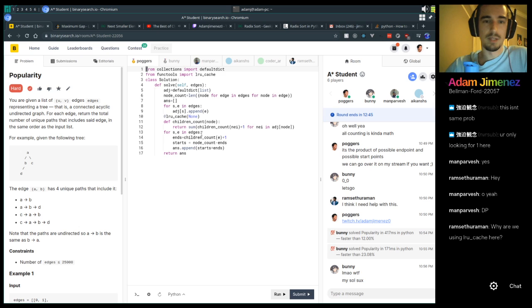So what that does is that the algorithm is in order of number of edges plus the number of nodes in our tree. Makes sense?